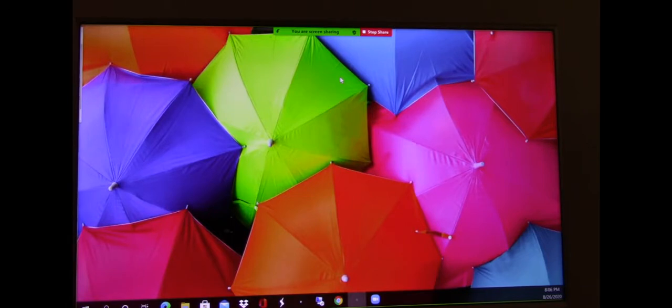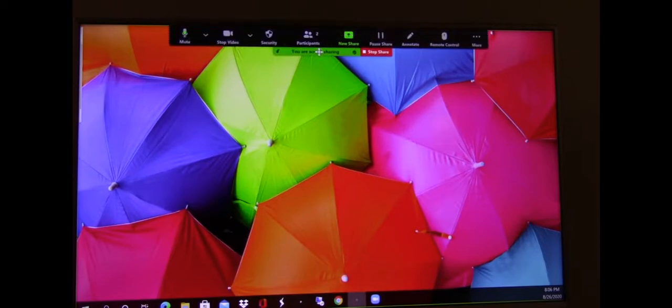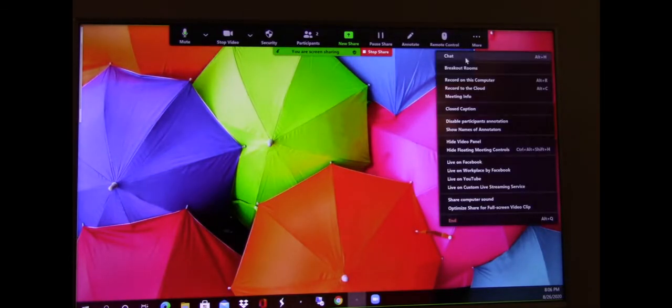Up at the top it says you're screen sharing, and as soon as you drag your cursor off to the right over into your second screen, this little box is going to pop down, and this is where you finally have all of your options. Now, if you want to bring that participant list back up on your first screen, the one that you're commanding everything from, you'll click on participant list, and that participant list is now shown back up on my PC screen, which is PC screen number one. And then if you want that chat box to come back, you've got to click on chat again.